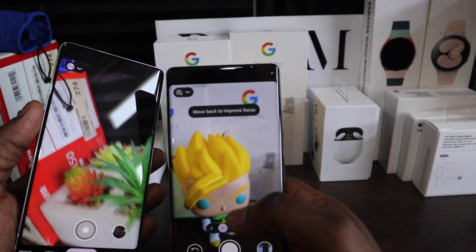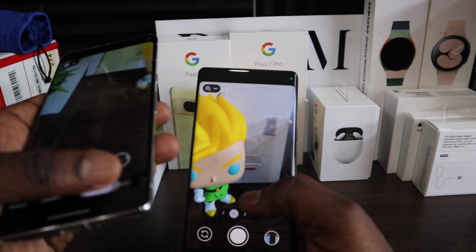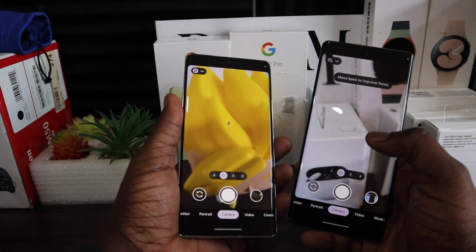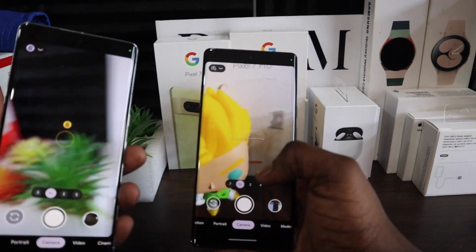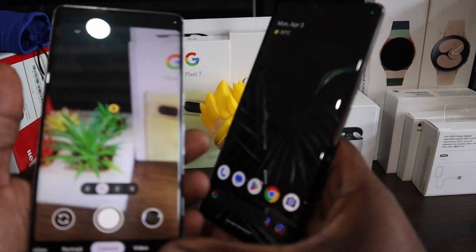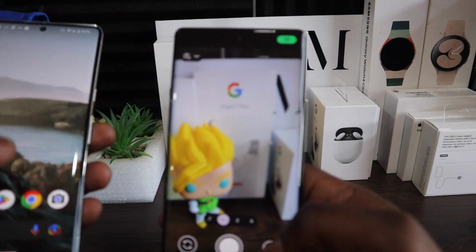So the 12 megapixel ultra wide camera doesn't have fixed focus like it does on the Pixel 7 Pro. And when you zoom in, when you get closer to your subject, it switches to macro mode. You don't get that same mode here on the Pixel 6 Pro. So that's another difference. The color science surprisingly is a bit different.